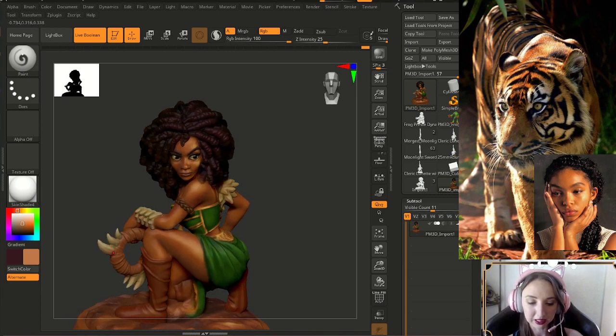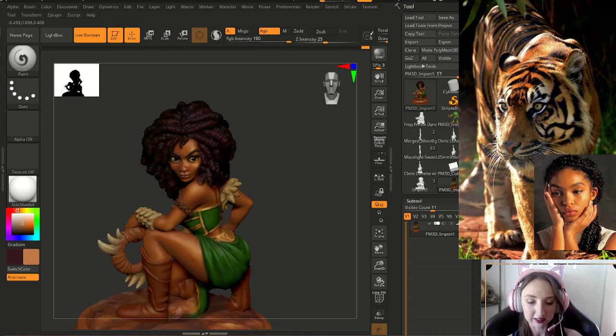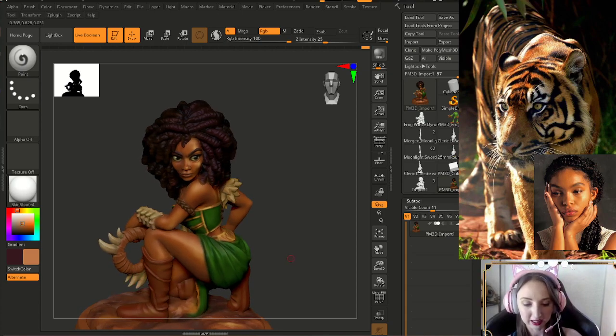So I'm just sprinkling that a little bit into the teeth colors. And I think you can see it just sort of brings out the other colors. It just enhances them. Otherwise, it's a little bland.